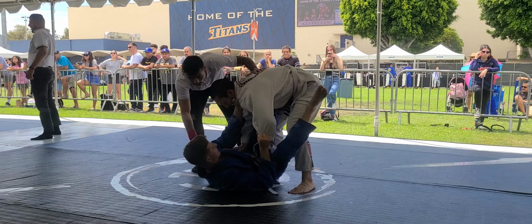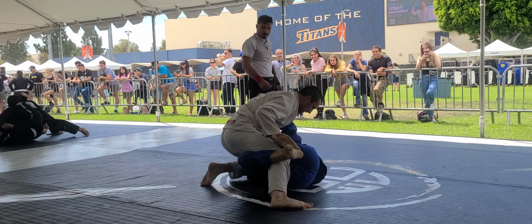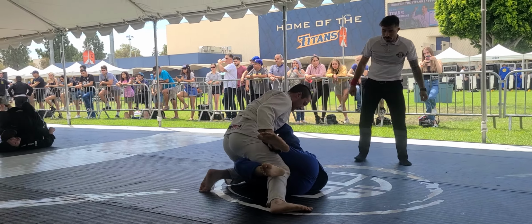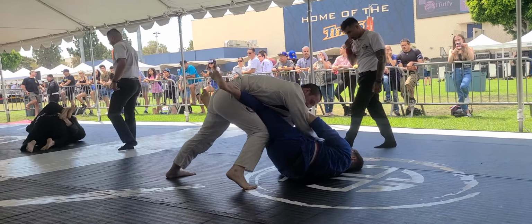There you go. Slide that knee through, sir. Control your base. Control your base. I need you to get out of that guard area. Shuck the legs.